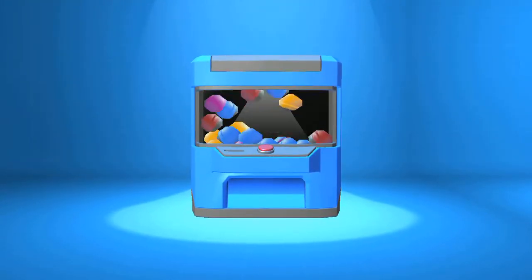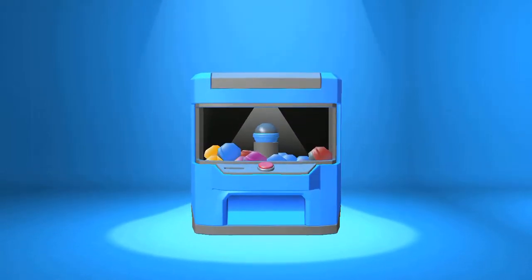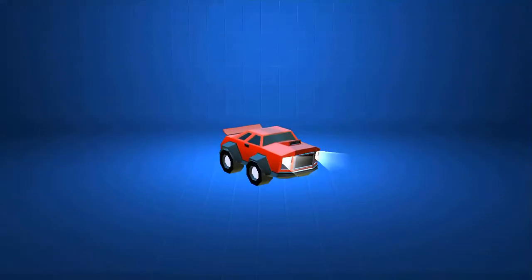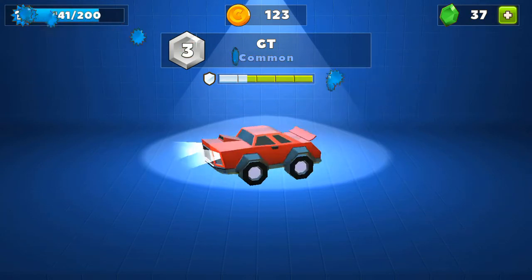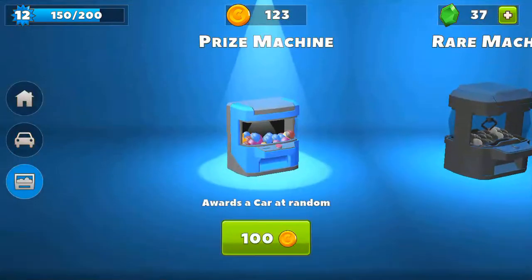Let's see what we get. Come on. The yellow ones are the legendaries. And that's the one we're looking for right now. But I don't think we're going to get it, guys. I don't know. Do I have this? Oh, there we go. GT. I actually would want one of these cars in real life. If I had this car in real life, I'd be super happy. But you know what? I'll take it.